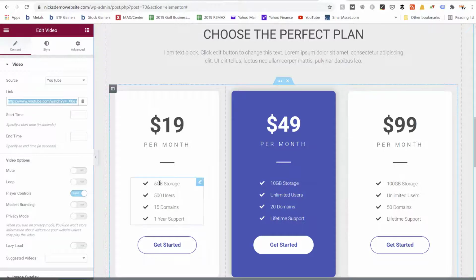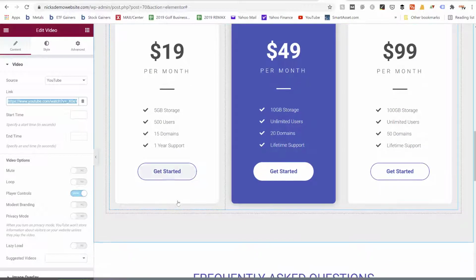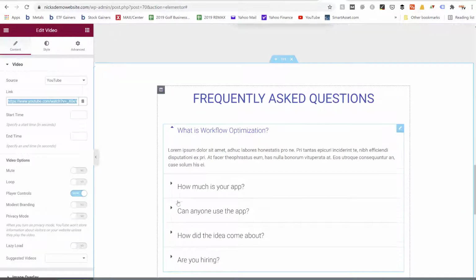Well, I'd have different pricing plans. If somebody wants to just buy the course straight up, if they want like a monthly subscription to access the video libraries, I could add different pricing feature plans here, and they can read what the benefits are that they're going to get, and they can click the button when they're ready to go to the checkout page. So that would be just a basic, simple template, super easy.